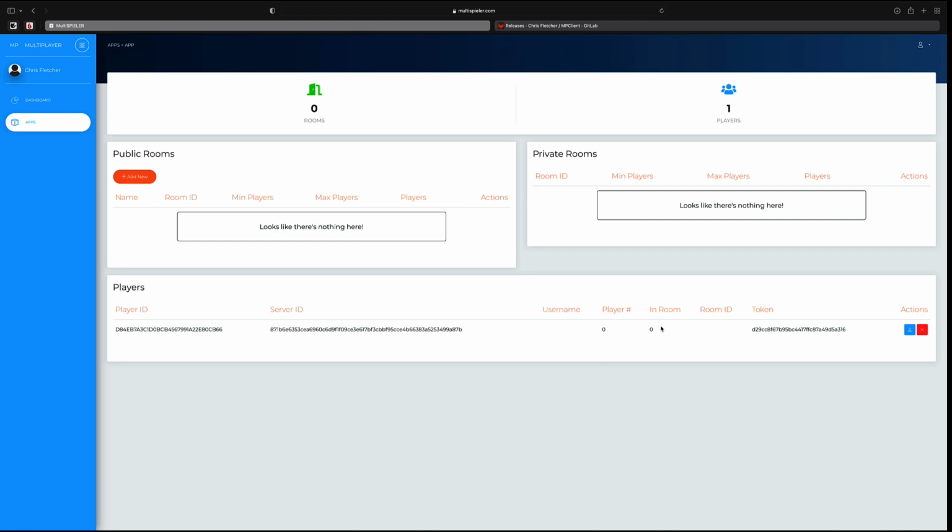And if the player is in a room, then this will be 1. And then also if the player is in a room, you'll see that room ID is going to be filled out. And the room that the player's in is going to be shown in here, either the public or the private rooms. And also you'll see the token. Now, you have some buttons here. These don't function yet.